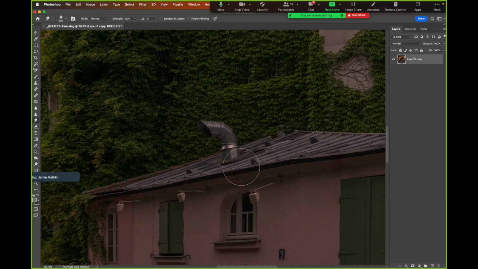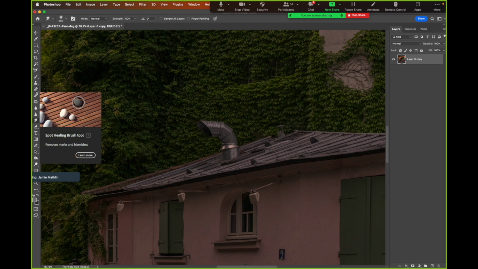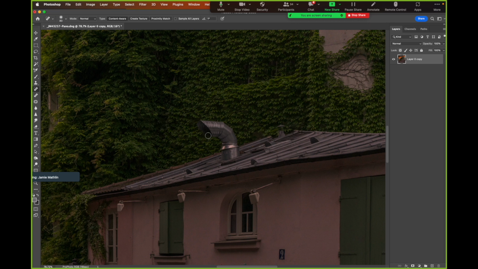This metal cowling, for example, I don't really want that. So I'm going to go into the heal tool here, spot healing brush tool, and I'm going to take not too big a brush. What you need to do when you use this tool, when you're taking out larger objects, is you need to overlap the edge ever so slightly. So as you come around, always overlap the edge, and just go around there, and then make sure you fill in the center without letting go of the mouse, and then by magic, it always amazes me, it fills in. We've got to do a little bit of correction on the roof there, but it's filled in there okay.